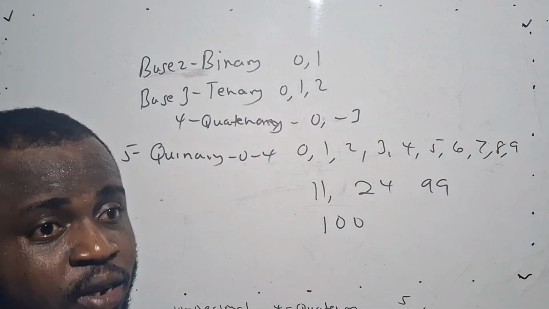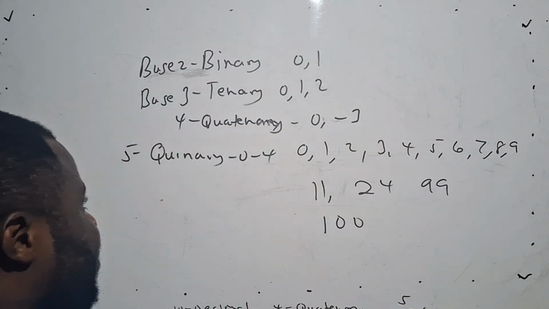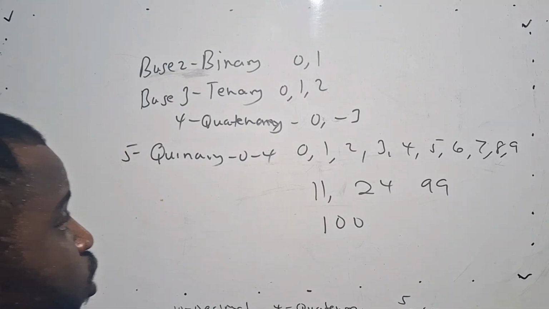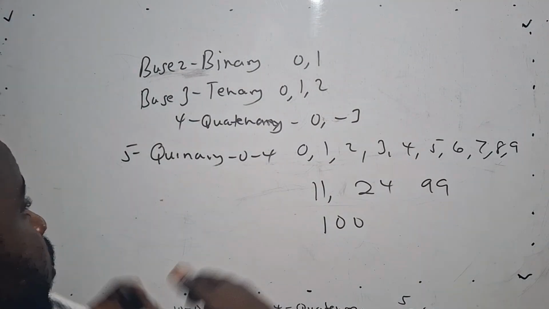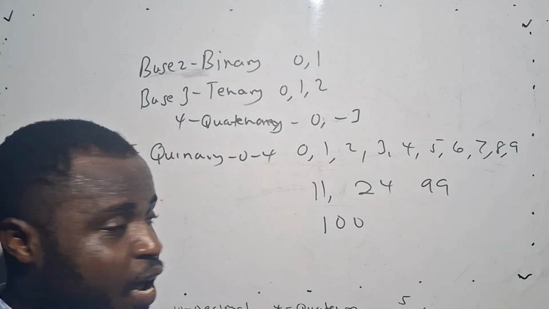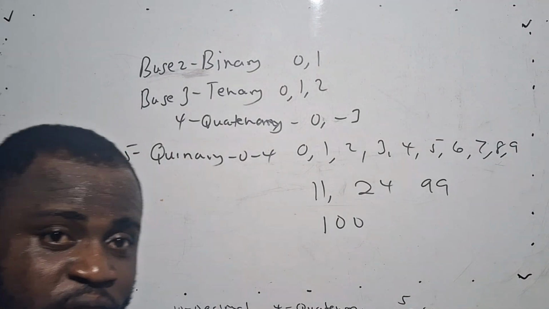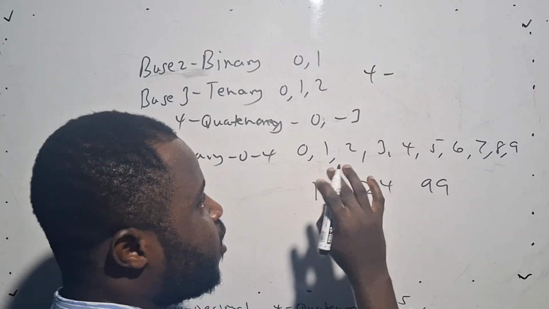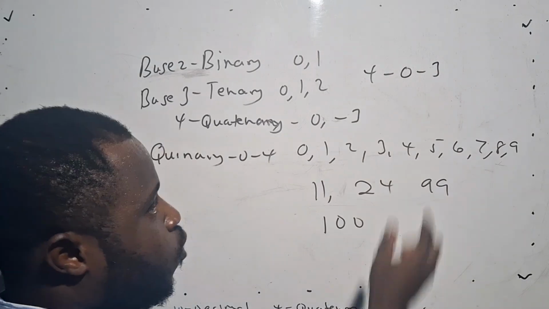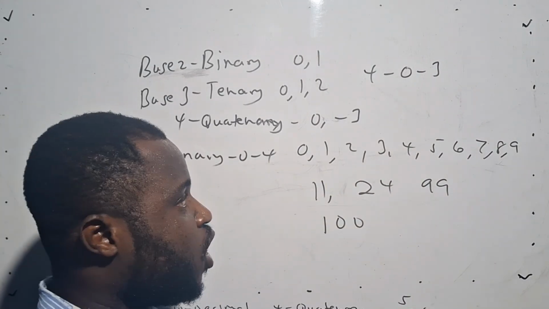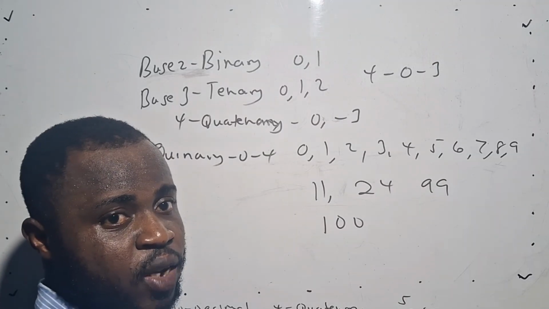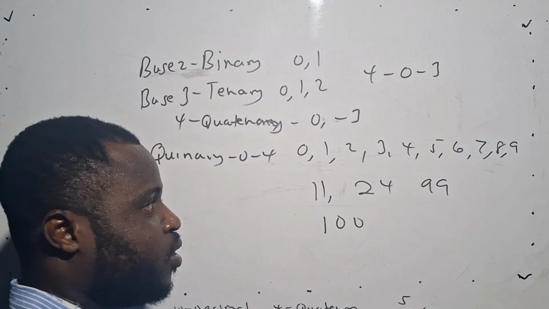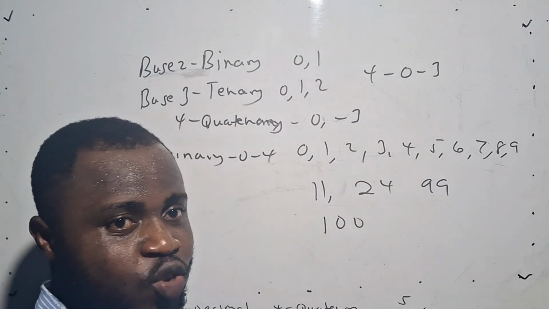We normally work with base 2 and base 10, binary and decimal. So this is just a little education on this, up to base 10. And I'm repeating again, if you are working with base 4, the numbers you need are 0 to 3. If you get 4 in base 4, you are wrong. If you get 5 in base 5, you are wrong. If you get 2 in base 2, you are wrong. If you understand these tricks, I'm sure you'll be able to solve every number base question.